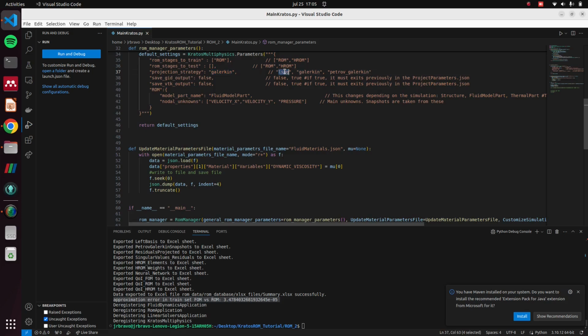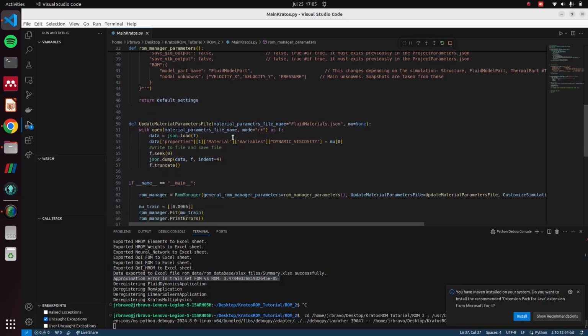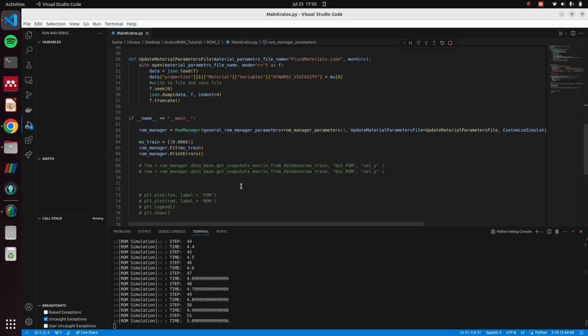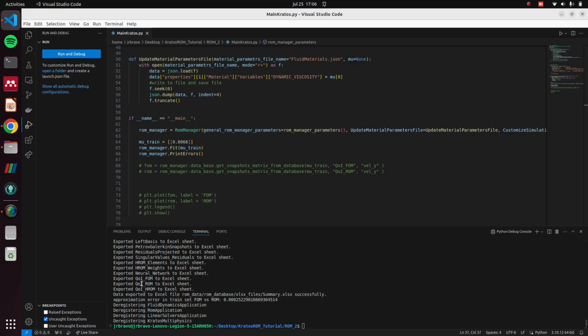Let us put LSPG. So LSPG, as we said, will use the same basis matrix that we computed from the SVD. And you see we're not launching the full order model because the basis phi is the same that we have available. We just use it in conjunction with the J matrix on every iteration, and we get this error.